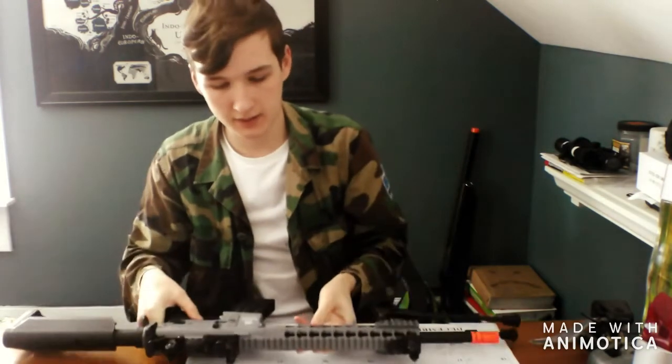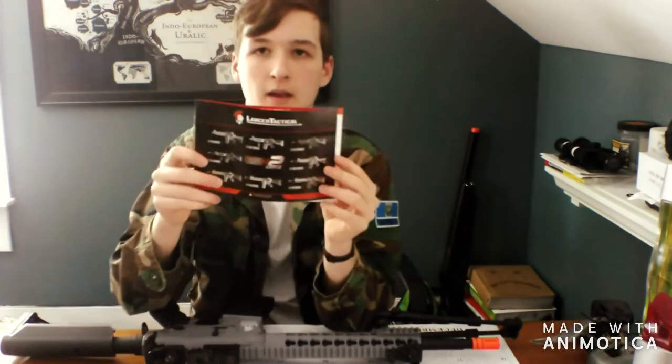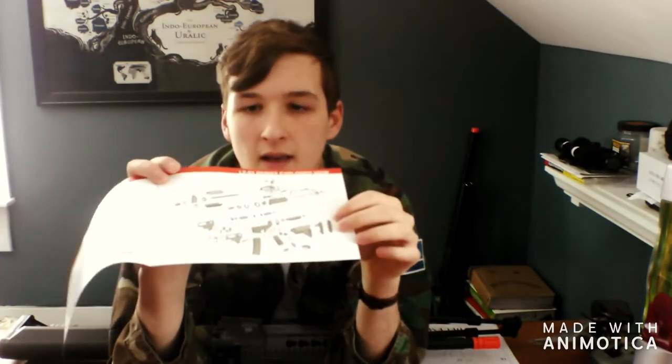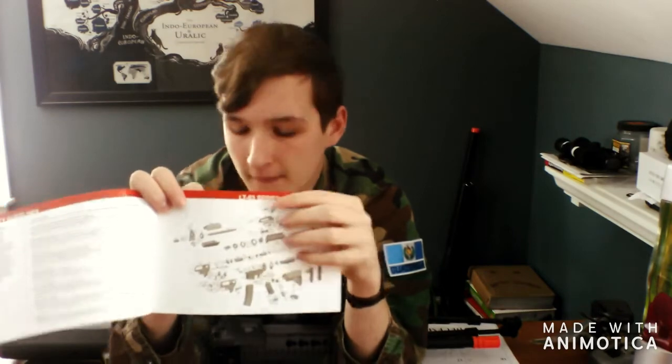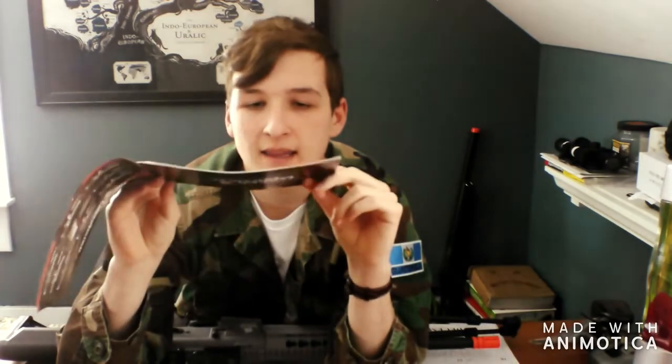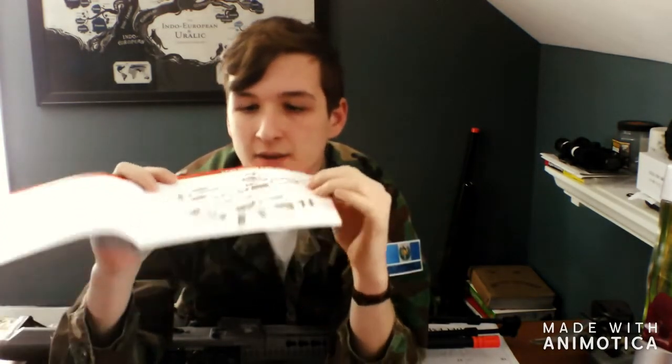It comes with a good set of instructions from Lancer Tactical, having all the Gen 2 models on the front. It does show an exploded view in the instructions, which is really helpful, but if you notice, it says LT03. This is the LT19, so not all of these parts are going to be exactly the same, though I think most of the internals here are identical. Just a heads up, if you're trying to swap out something for the key mod, this model doesn't have any key mod on it, so you're kind of lost there. But it's a really nice manual.